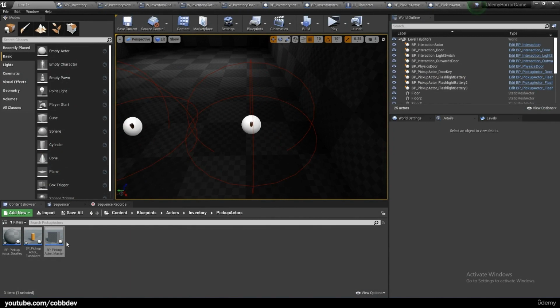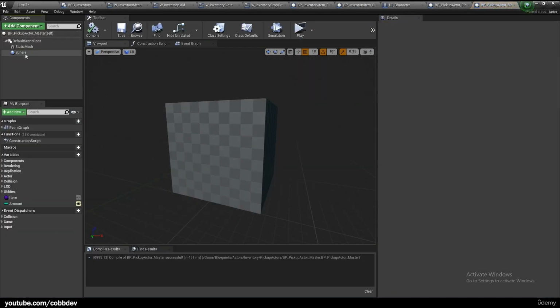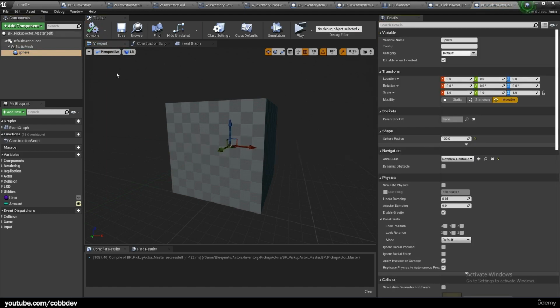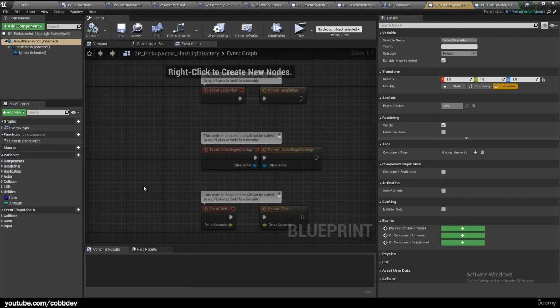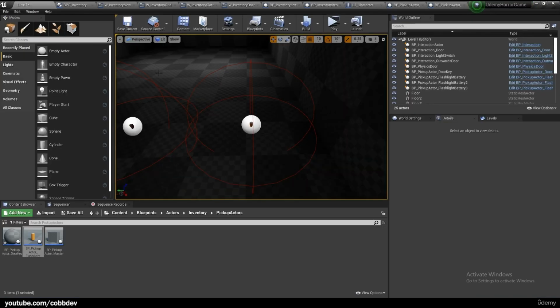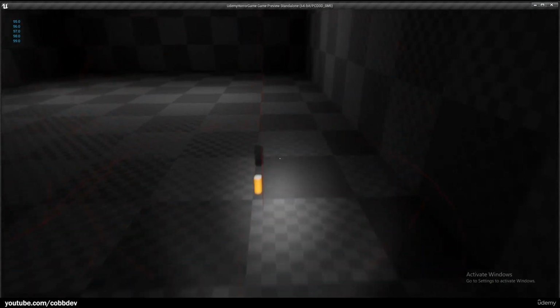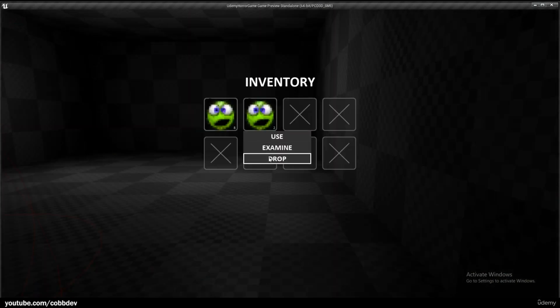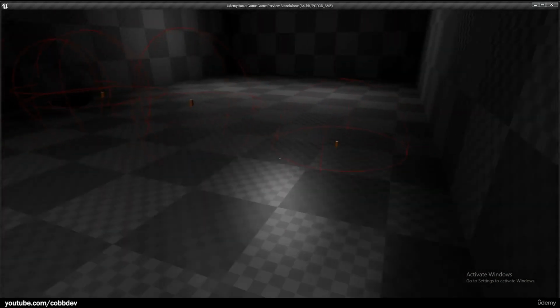And the fix for this is in the pickup actor master. We just have to make the sphere a child of the static mesh. You just have to be careful that you're not resizing your static mesh. The scale right here is all 1, because if you do, say it's like 0.2 or something, it sizes the sphere with it, and we don't want that. So now when we hit play and we pick that up and we drop it again, the sphere now falls with it.